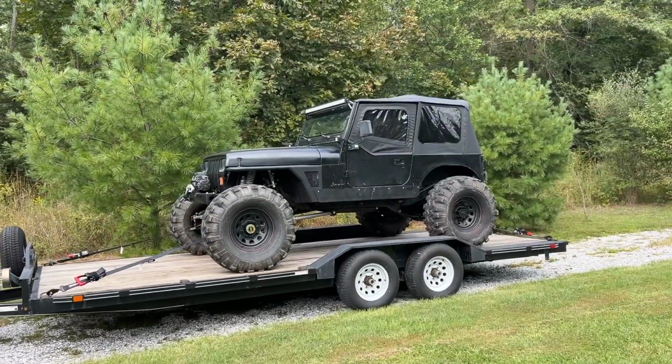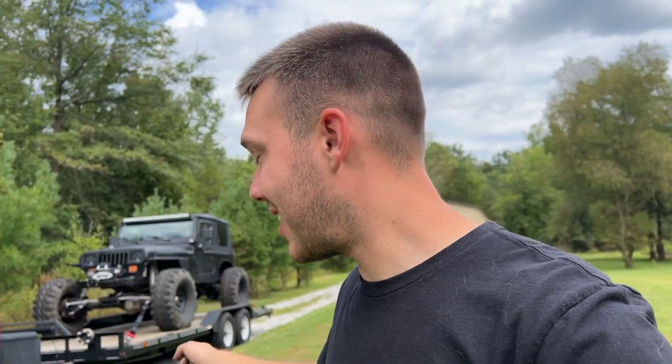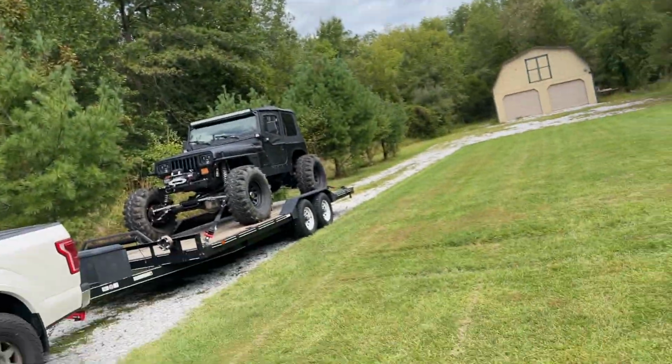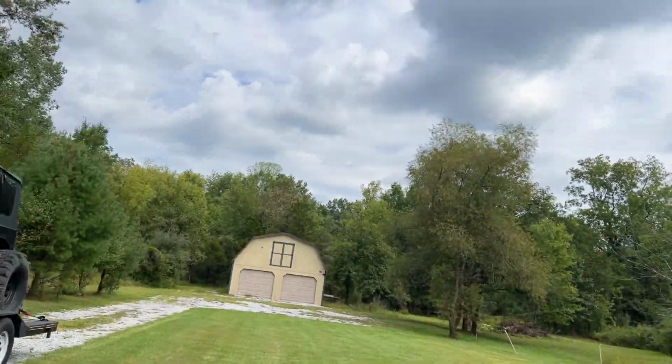I'm stoked, and I don't know how you guys feel. Hopefully you guys are just as excited. And yesterday was a long day of traveling all the way down to South Carolina, picking this up, turning and burning, and coming back. So with that, I'm actually going to cut to yesterday morning when we started this trek, and then after that we'll get back here and we'll start getting this thing unloaded and talking about what, why, and all the cool details regarding this sweet rig. I'm stoked. All right, let's go back.